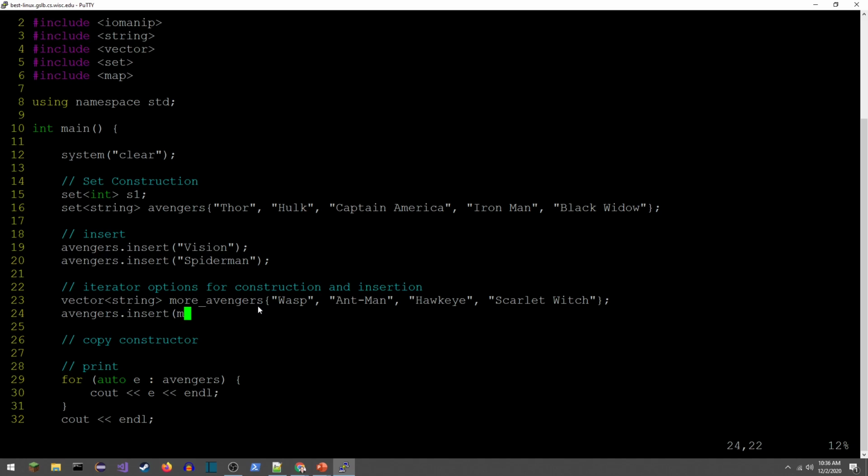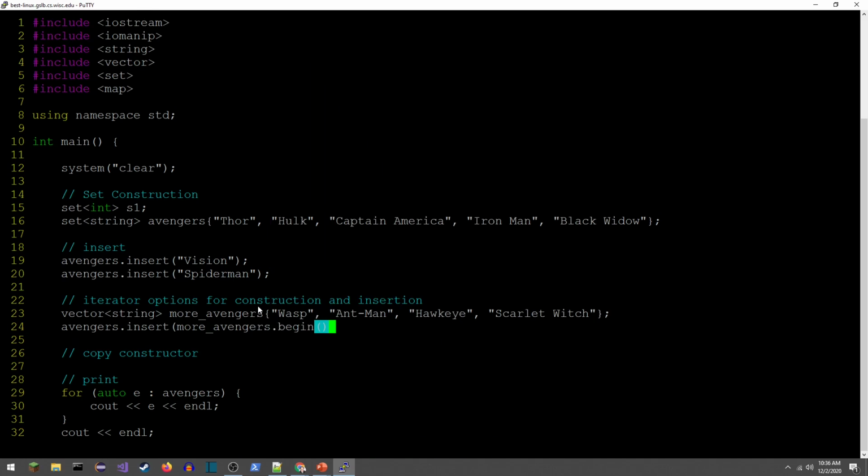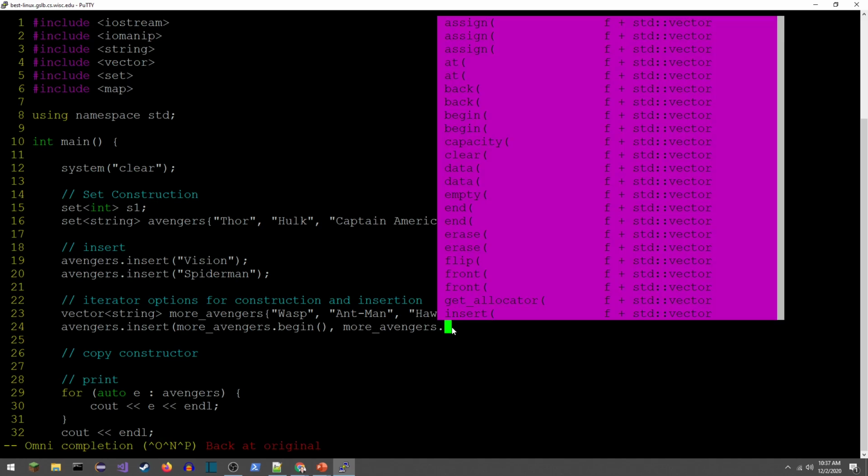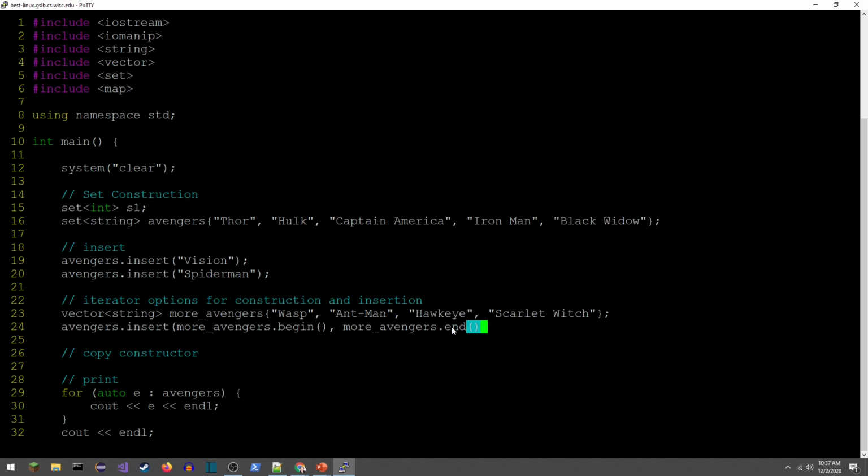So in this case, more Avengers, and I need the beginning element, an iterator pointing to the beginning, and we also need the end. I wouldn't even need to use the beginning or the end. I could actually say skip Wasp and throw in a +1 right here, because iterators take advantage of pointer arithmetic also.